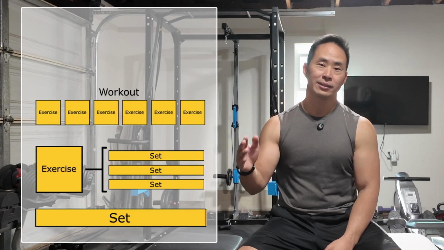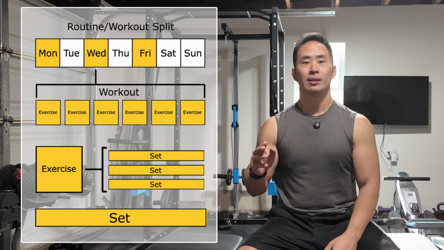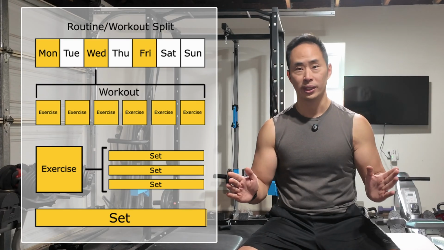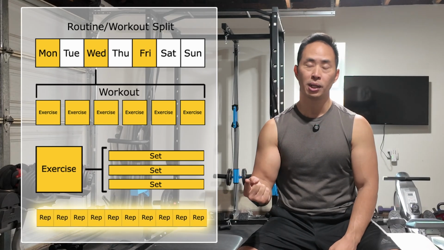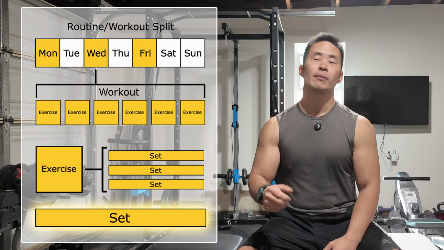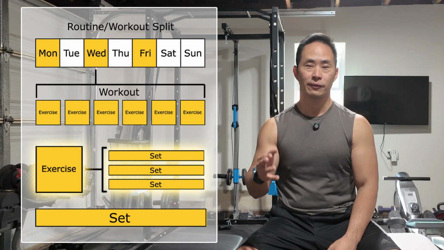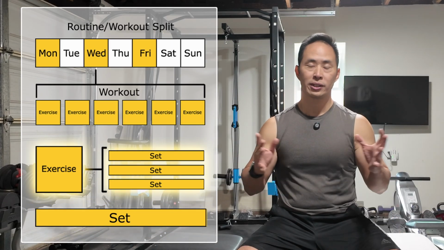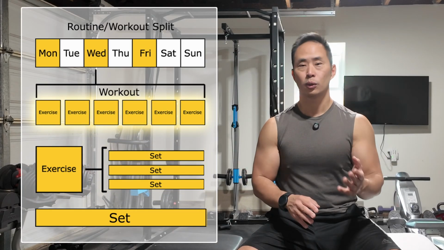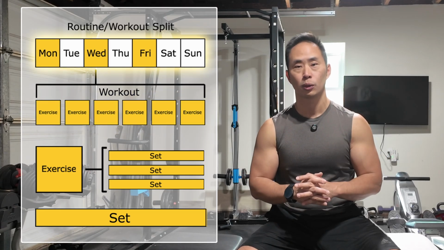Above that is going to be your workout routine or your workout split. And that's how you separate your different workouts, how you decide which muscles or which exercise you do in each workout, and how you space them out during the week. So we have repetitions, the basic building block. That's a single motion of one exercise. A number of repetitions grouped together is a set. Sets with rest in between combine to be your workout for a specific muscle. The different muscle exercise sets combined together equal your overall workout, and the workouts spread out across the week, or however you want to schedule your workouts, is your overall routine or workout split.